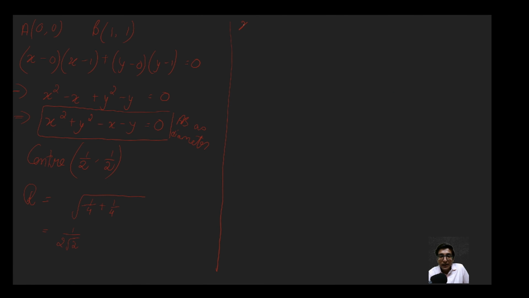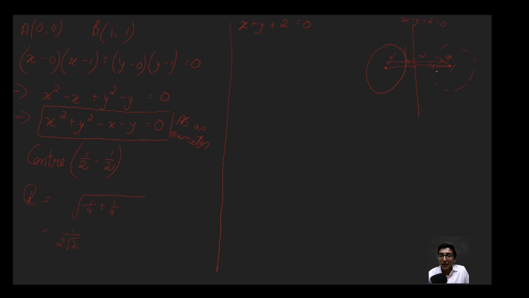What is this line? X plus y plus 2 is equals to 0. So we have the equation of line. So I hope you all remember, if this used to be the line where we are finding out the image, and this is our circle, then the image would have the same radius, and the only difference here is that the center would be the image of this point. That means this distance is equal to this distance.